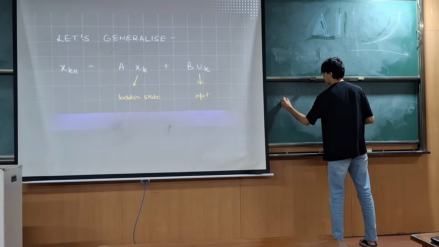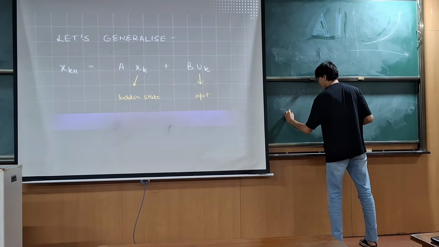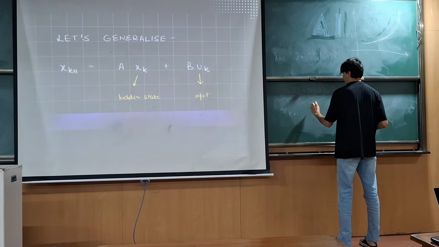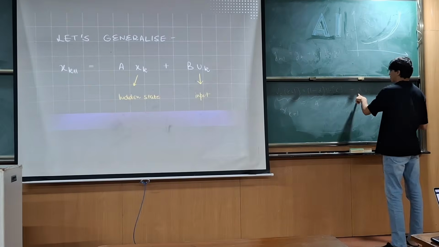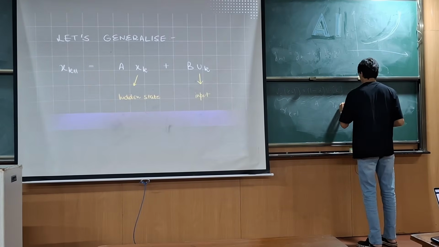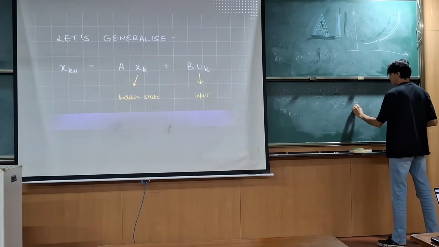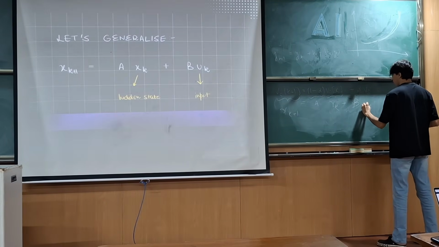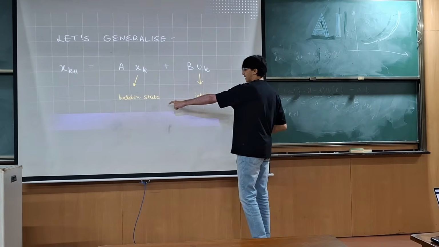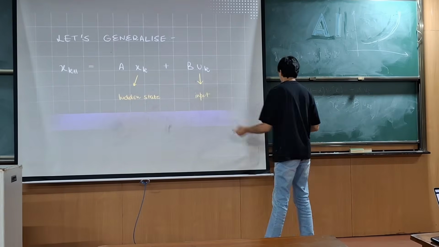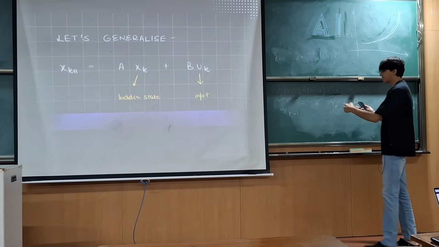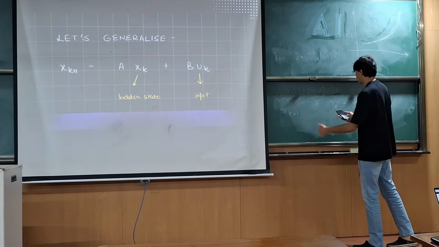So this Vc of k plus 1 becomes x of k plus 1. This 1 minus alpha, let's just call it a, doesn't matter, any constant would go there. Because this is a constant, we can just call it a. And Vc of k, let's just call it x of k. Alpha we'll call it b. And Vs we'll call it u of k. Now in this notation, x of k is the hidden state and u of k is the input. So Vs goes to u of k, which is the input value. And x of k is the hidden state which is recursing in the relation that we have.